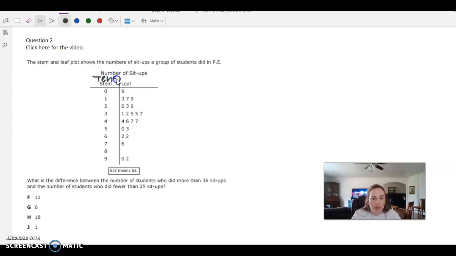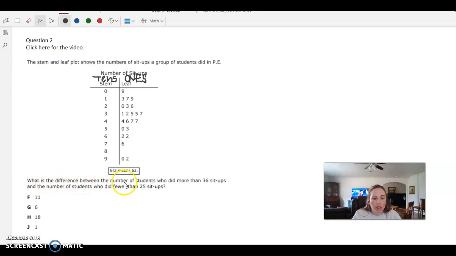And so if the stem is in the 10s place value, what place value are the leaves? I'm hoping you're thinking that it is the 1s place value. It's always one less place value than the stem. So if the stem was the 1s place value, your leaves would be the 10ths. But in this case, our stem is the 10s and our leaves are the 1s.